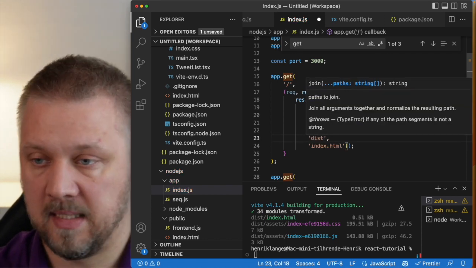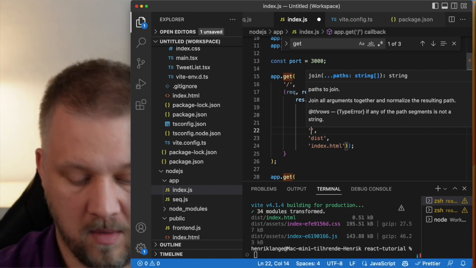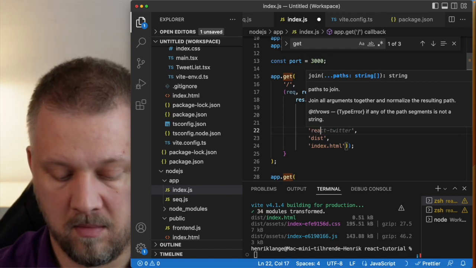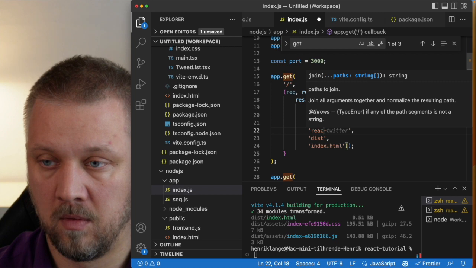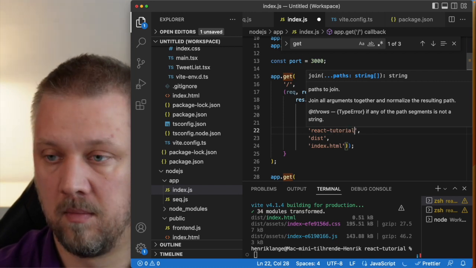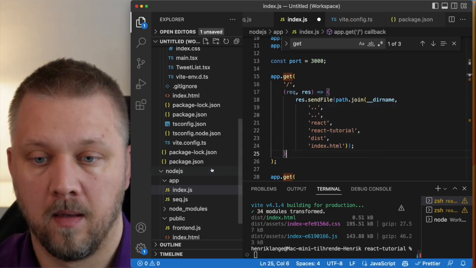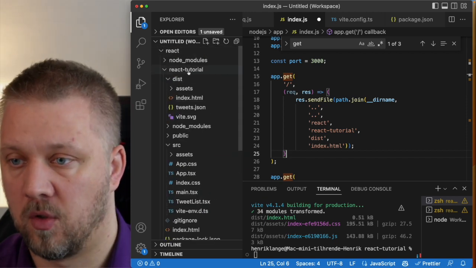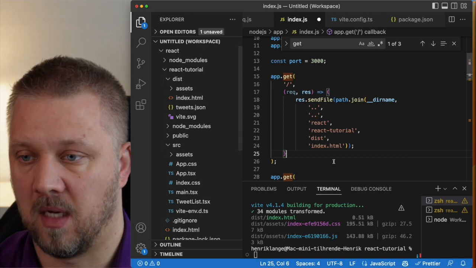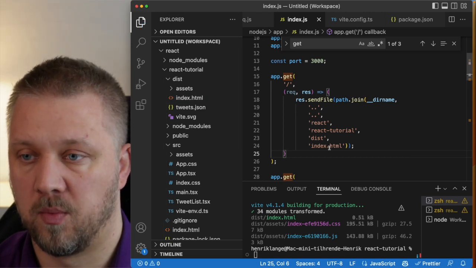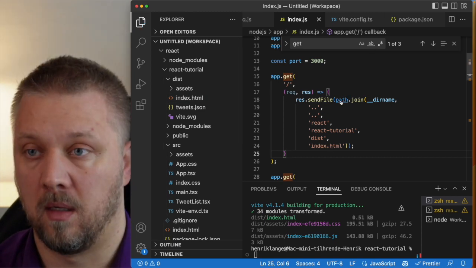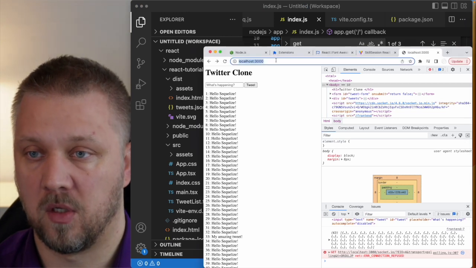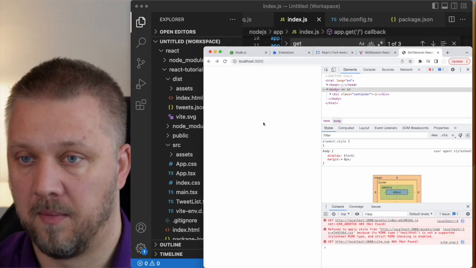So React tutorial, dist, index.html. So that's what we want to present now in our primary path. So let's go in here and load.